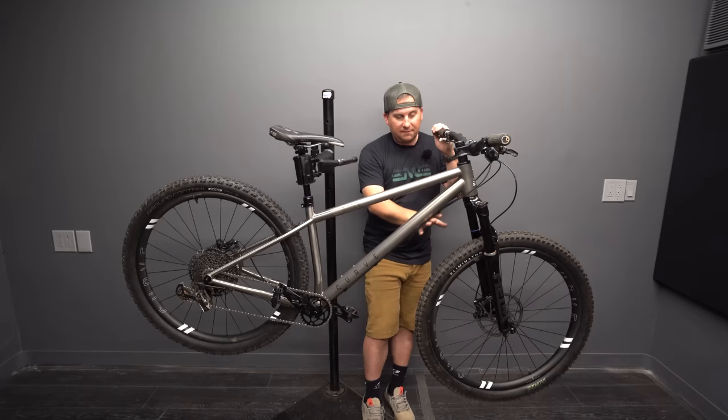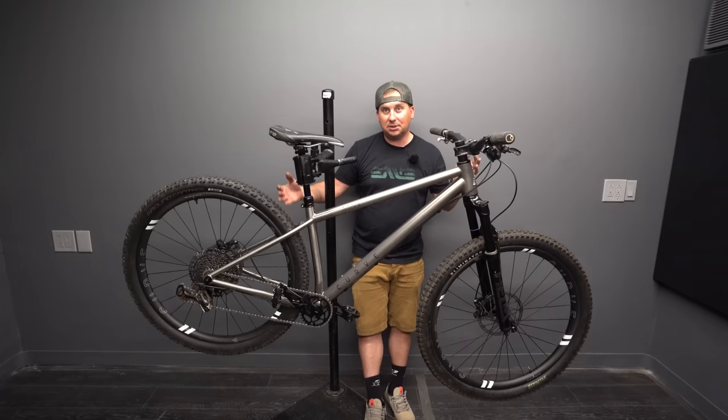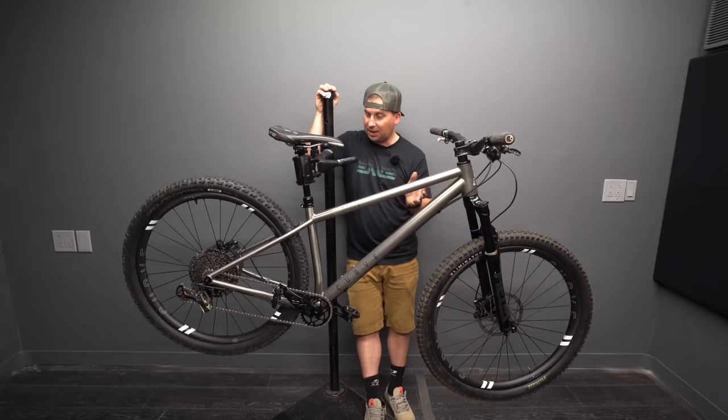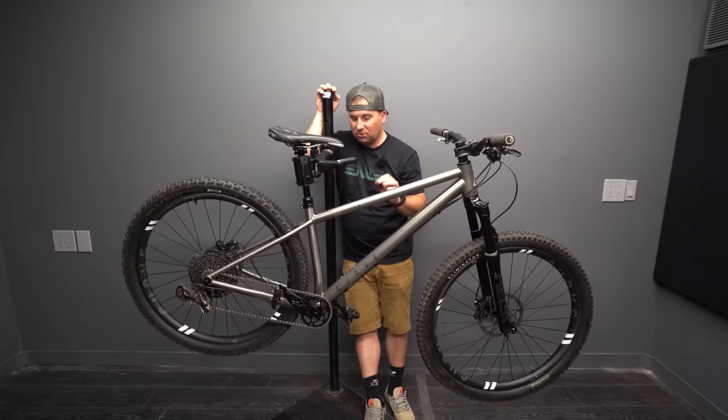I don't love the cable routing under the down tube, but they've done a nice job of it. It means my cables were about 6 to 8 inches longer than on my other bikes, so I had to get a longer brake actually to make it fit on here. So if you're swapping parts from another bike, keep in mind you may need longer cables just because it takes the longest possible route to go there, down the down tube, under the bottom bracket, under the chain stays, and then up to the seat stay for the brake. I don't love the cable routing, but it's definitely not a deal breaker.